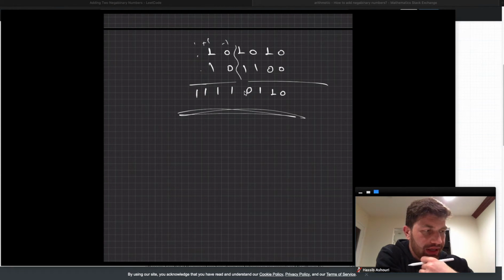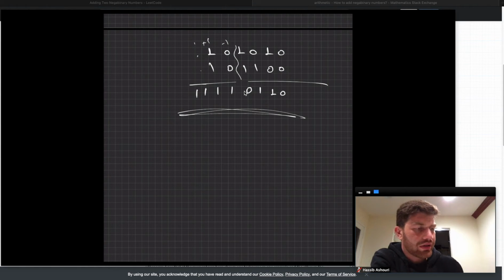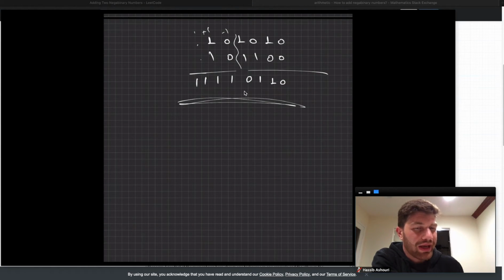So we definitely have to keep track of any remainder that we have. We have to consider if the arrays are smaller or larger than each other and pad it in case we needed to.